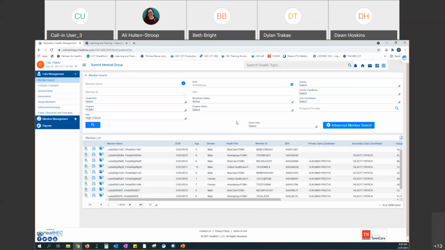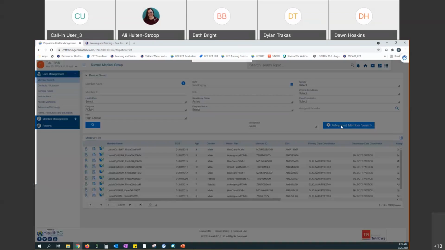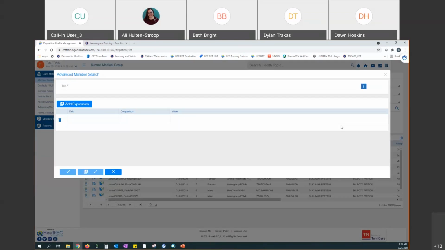Now we do also have advanced member search over here with this little cog. So I'm going to click on advanced member search. And here we have some additional filters that we can set that may be helpful depending on a practice's workflow.